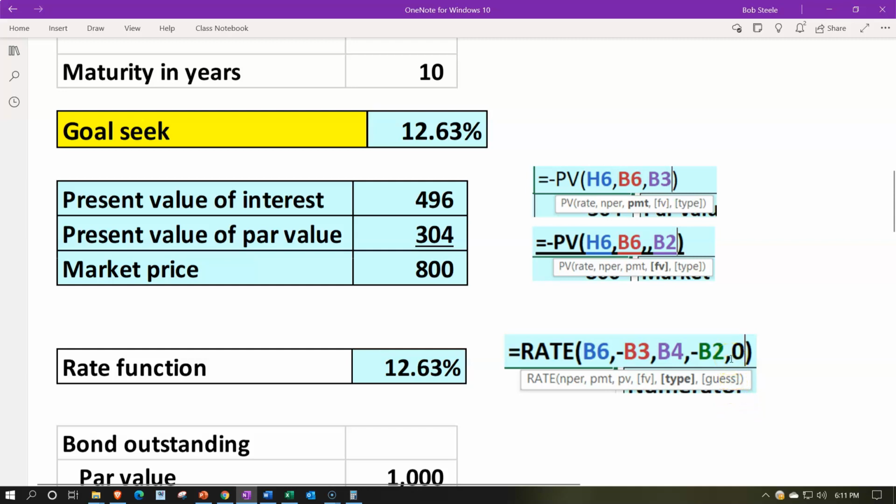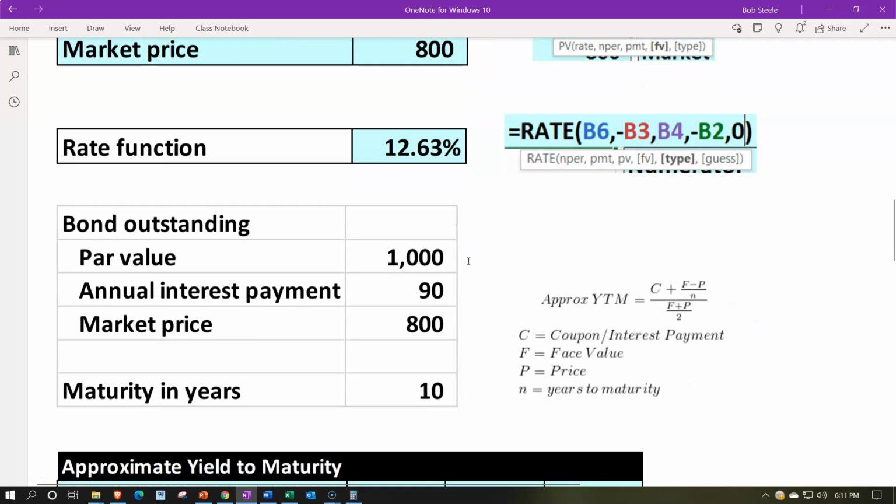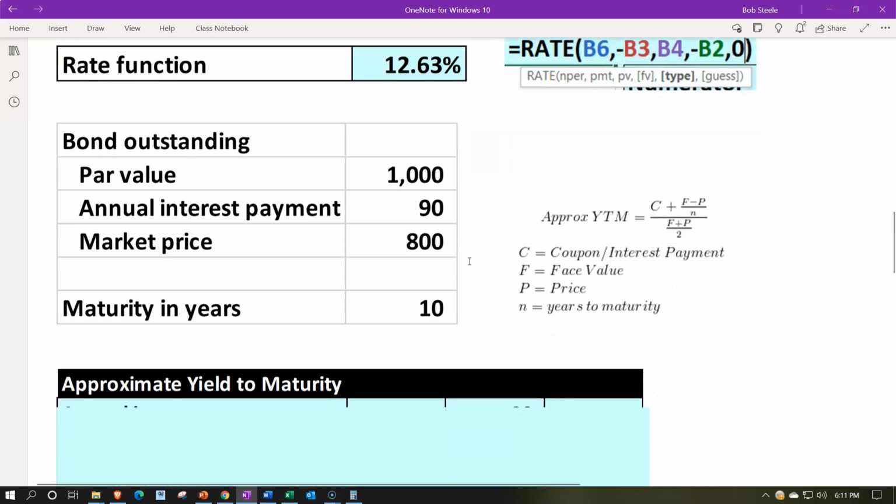So that's going to be a function just to tell us how it's going to calculate. And that would then also get us the 12.63. Notice you need a couple negative numbers here. And I don't feel completely confident with this 12.63 unless I was to double check it with my present value calculation. So even if you did the rate function first, I would still double check it by doing my normal kind of calculation up top to see if I get to the proper market price for that double check.